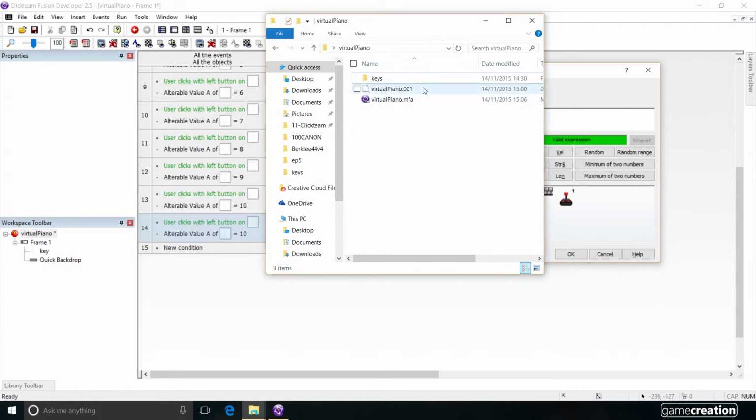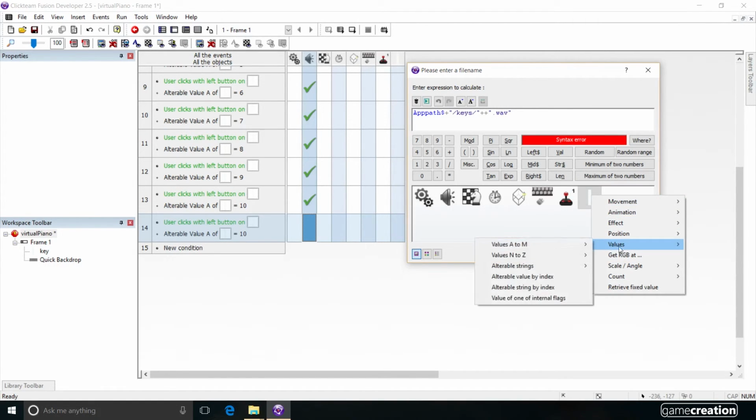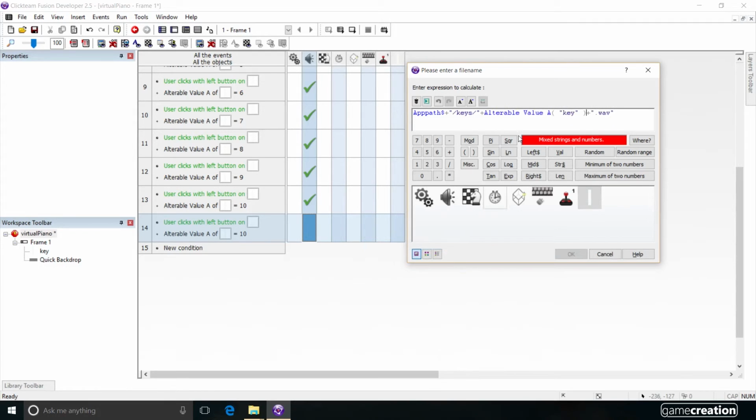Let's just check, keys, .wav, okay. And we wanted to get the alterable value of the key, alterable value A, but as we know, that's a number, so we need to cut that and change it to a string.